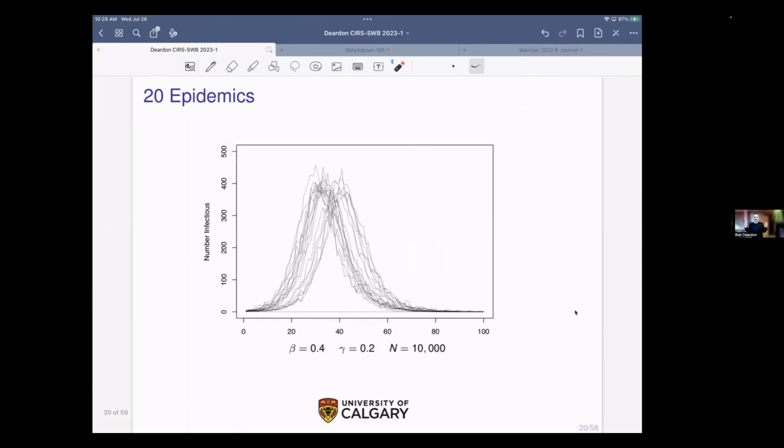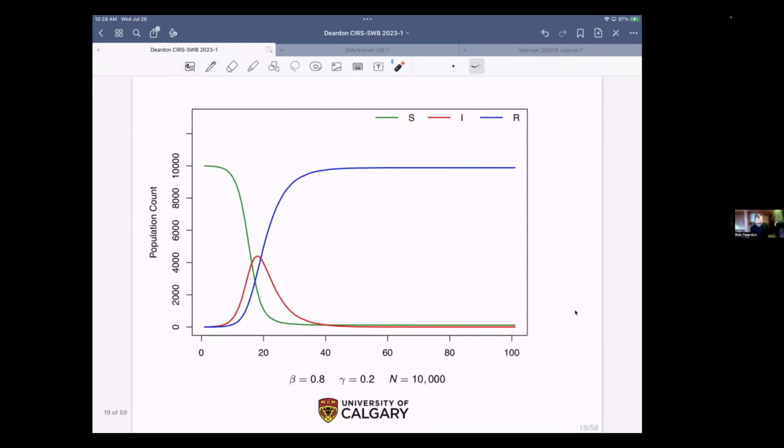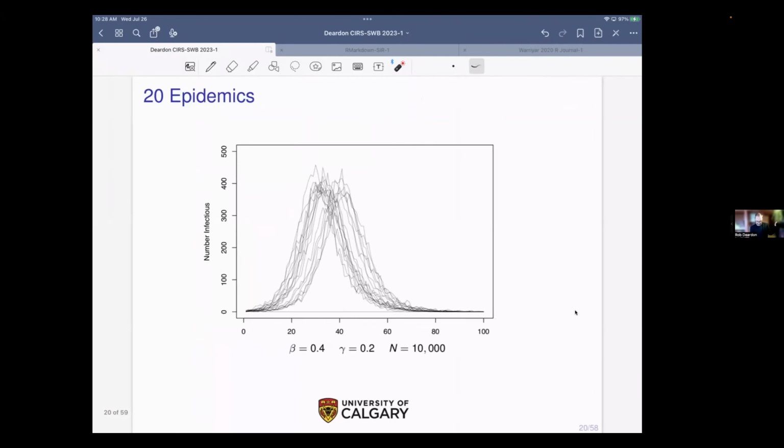Okay, but there is stochasticity in here. So here's a graph of 20 epidemics. So you can see I've actually changed the infectious period here. I've halved it. So this is peaking much lower. Previously, it was peaking around just over 4,000, 4,500. These peak generally around 400. Okay, but there's a fair amount of variability there. And you can actually see there's at least one curve down here where the epidemic died out through random chance at the beginning and never got going. Okay, so there's a probability of not quite 0, but low numbers of infections as well occurring.